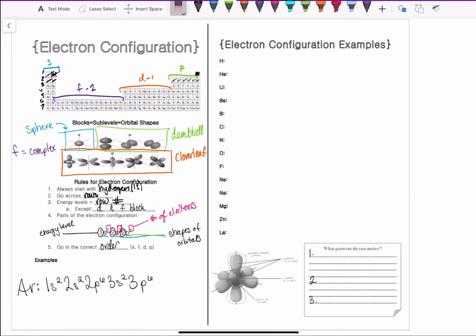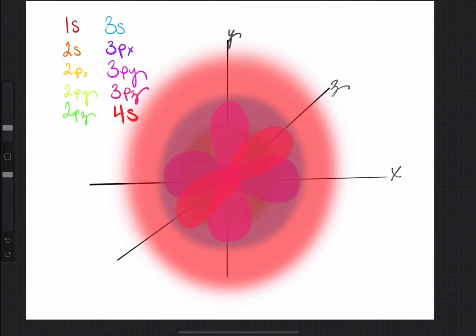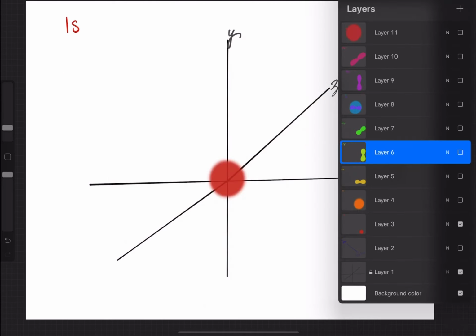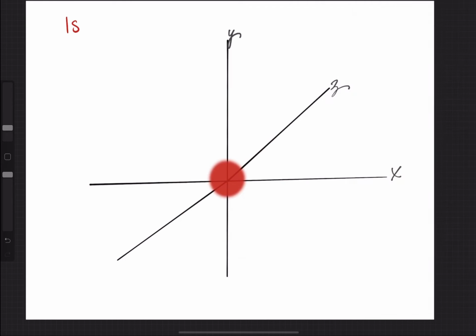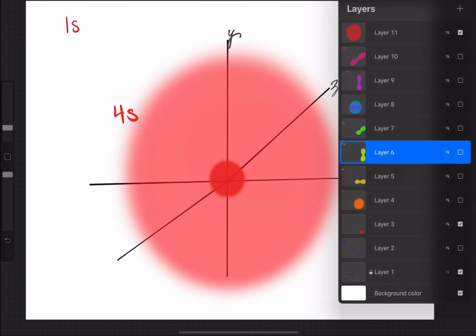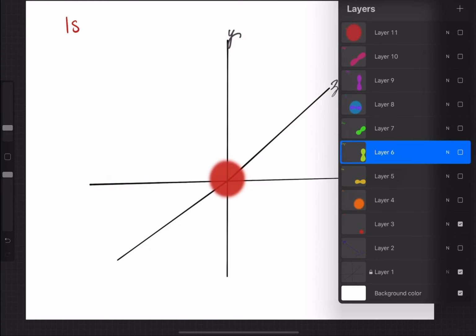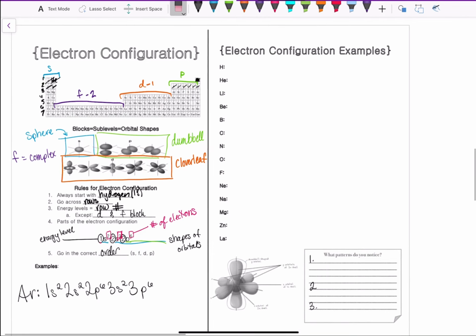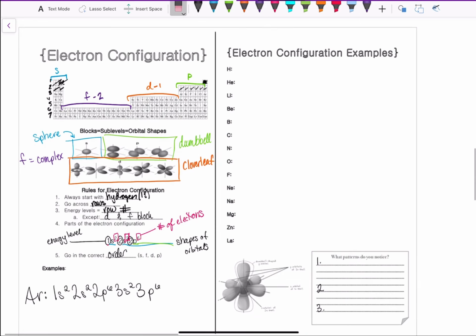Okay, so now you know what electron configuration actually means: it's where the electrons are for every single element and where they are inside that element, whether it's a really small element and it only goes to a 1s and you've got the first energy level in a small sphere, or if it goes all the way up to maybe 4s and is larger. You know that electron configuration is really just mapping out the shape and energy of all of those electrons in an element.